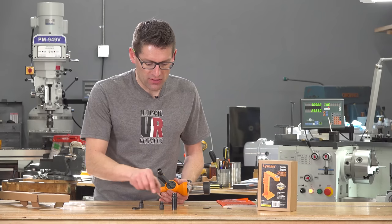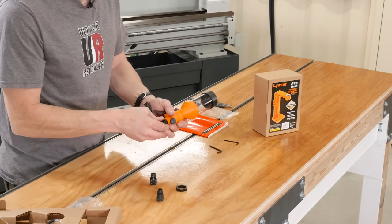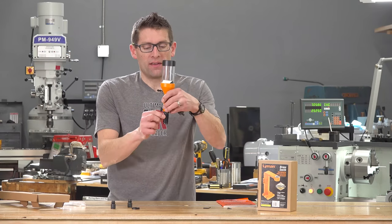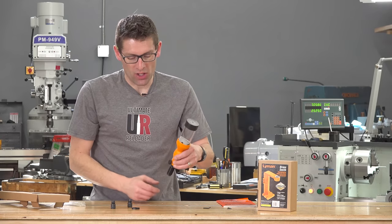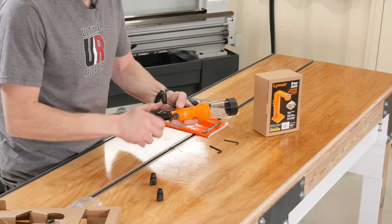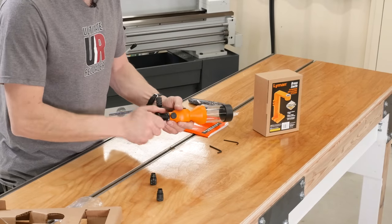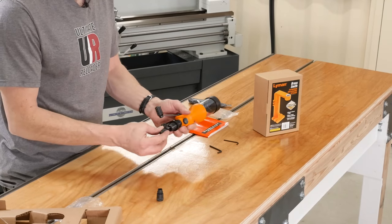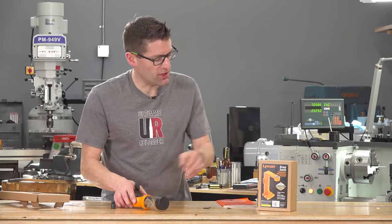We've got a larger and a smaller drop funnel. I'm going to add the drop funnel to the main die body. What's nice about this is that with one screw we can quickly detach the hopper assembly from the die body, and that's going to allow us to empty it almost instantaneously, which is great. We've got the lock ring, so this die body is going to stay in the stand, and we can adjust it however we want. I'm going to go ahead and put the larger drop funnel in — it looks like that will go into the base just fine.